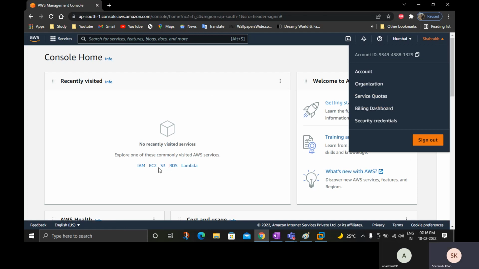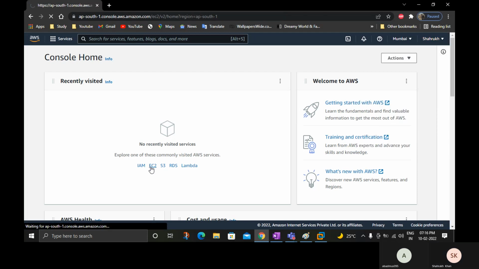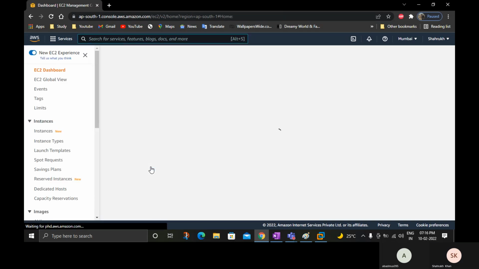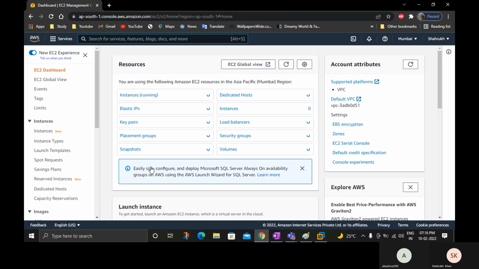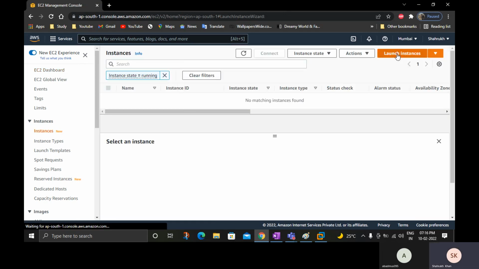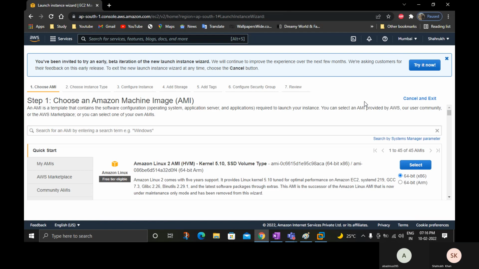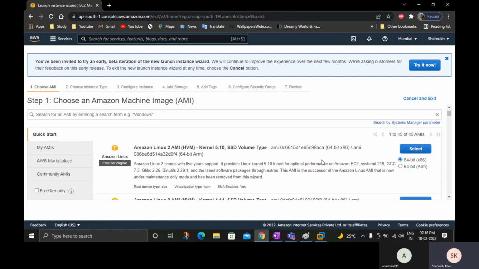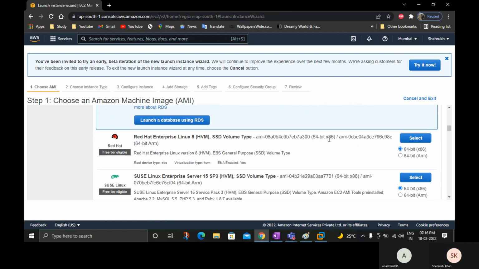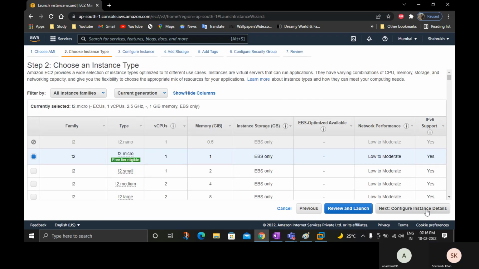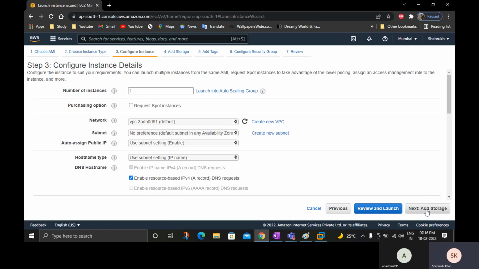Okay, let's go to EC2, and instances, launch. Let's deploy a Linux Red Hat instance. So select Red Hat, t2.micro, leave the settings as they are.